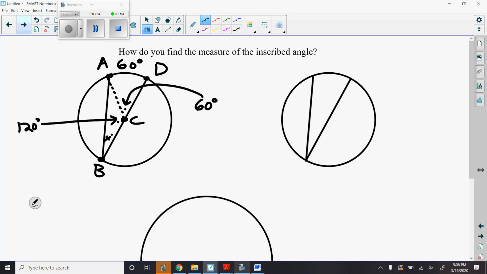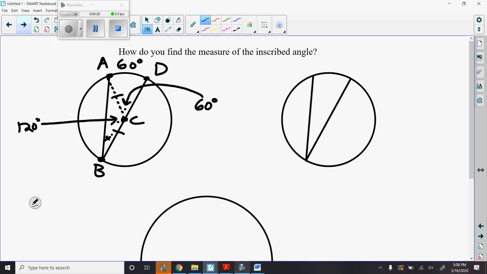Now, here's the really cool part. You ready? Take a look at triangle ABC. What kind of triangle is it? Now, you might be saying obtuse. I agree. It's an obtuse triangle. But the more interesting thing is that this triangle is also isosceles. Why is this triangle isosceles? Well, if you notice, both segment CA and segment CB are radii. And radii in a circle are always congruent to each other, right? That's the definition of a circle. C is equidistant from any other point on the circle.